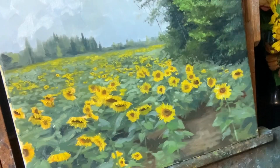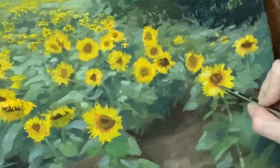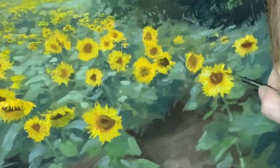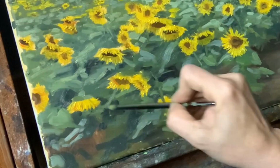Okay, so now I'm at the point of the painting where it's just a matter of detail, and that's all I'm doing is cleaning up some of the flowers and pulling in a little bit more of that information. Now I'm asked often, how do you know when you're done with the painting? You are done with the painting when you have reached the thing it is that you wanted to say. And you would only know what it is you wanted to say if you had that vision from the beginning. So you've got to have your statement clear before you start painting. And when you've arrived there, you're done.